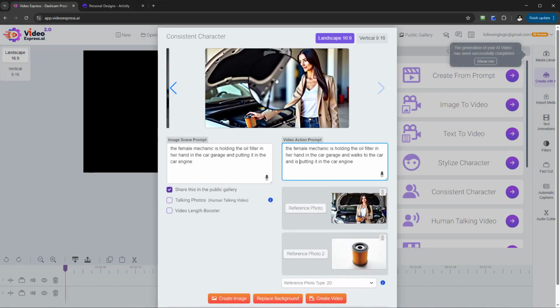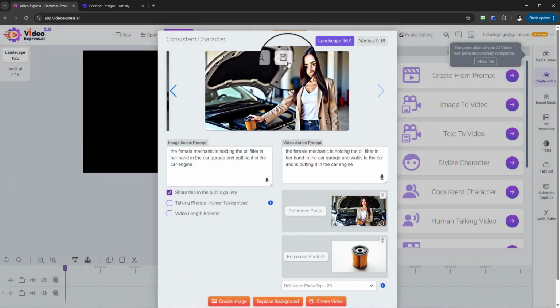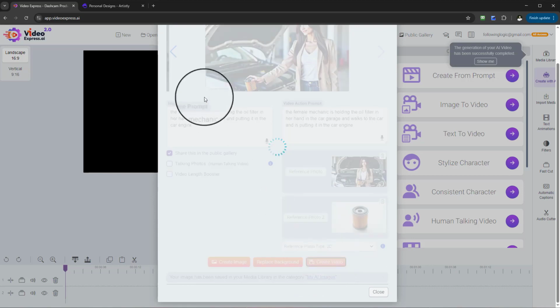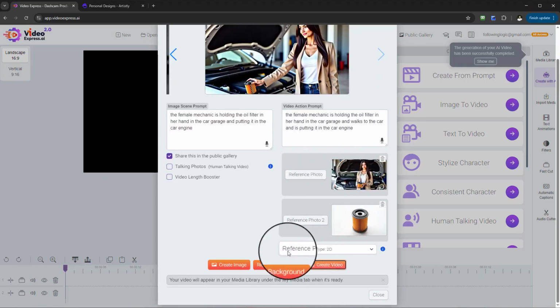And what do we do next? Another rule of thumb, like I mentioned earlier on: we have the image, make a copy, and select create video. So we've done that. Always make a copy, and give that a few moments, and then it will be in the pipeline for production.